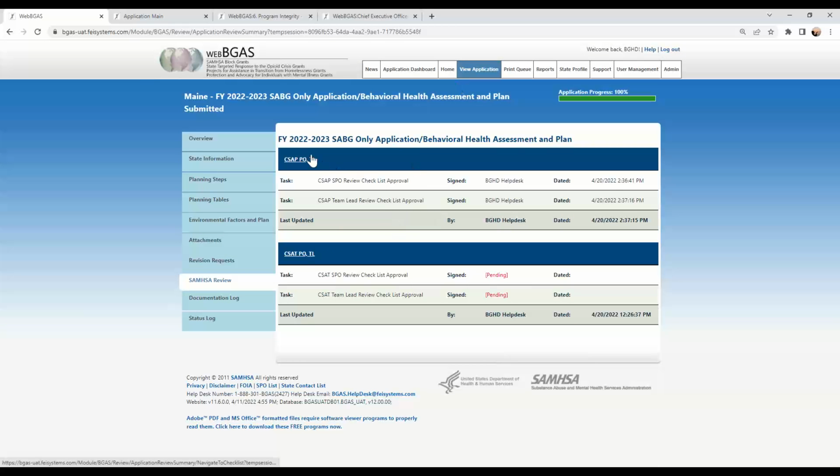And you'll notice that once the TL approval is made, the person who signed off on the checklist and the date and the timestamp appears on the screen.